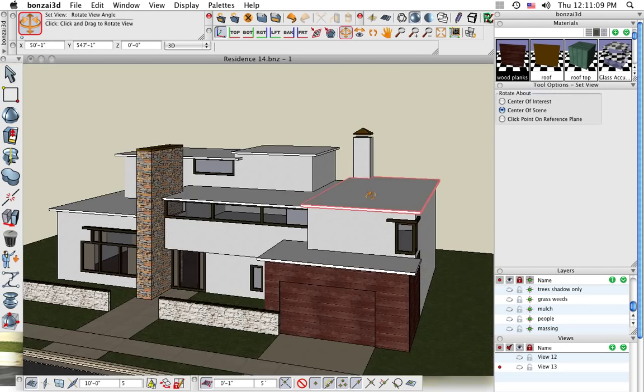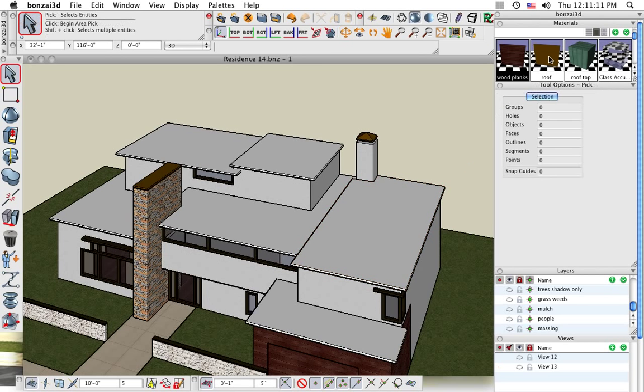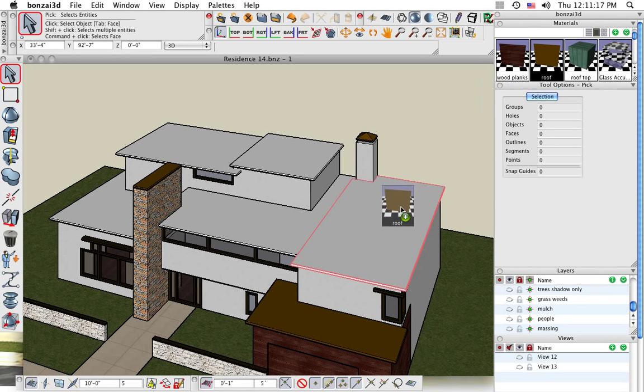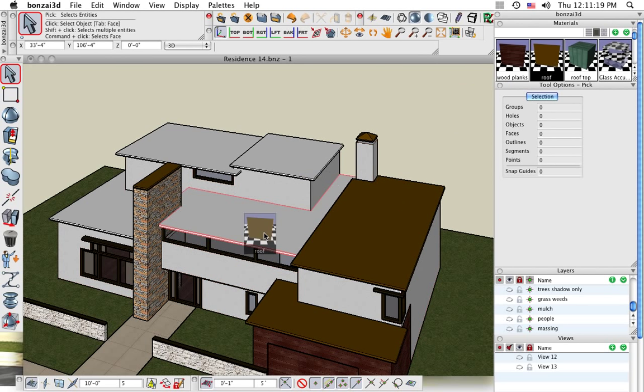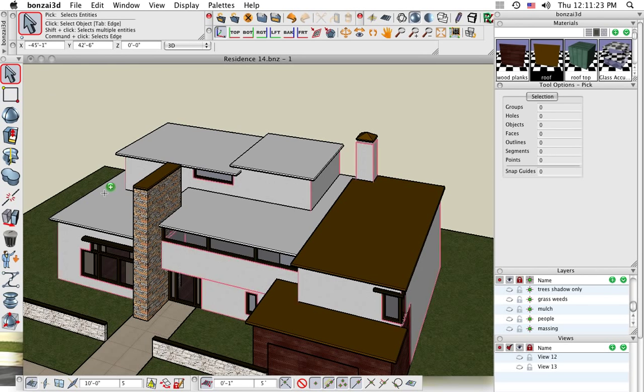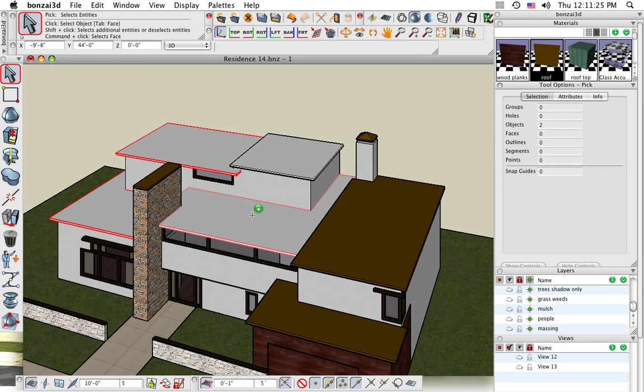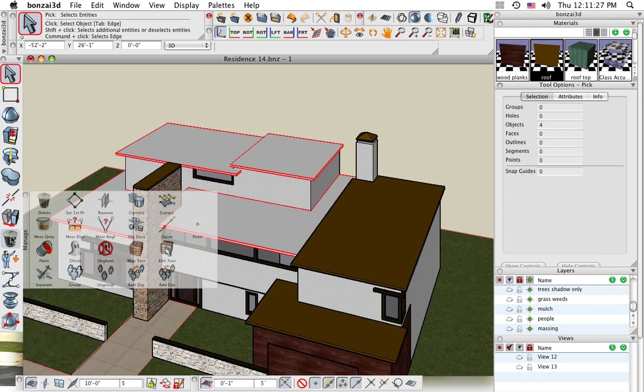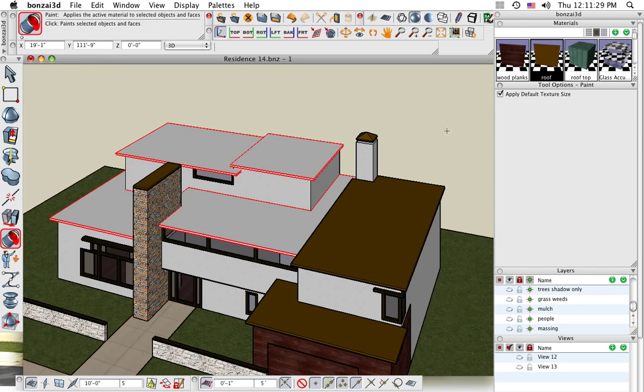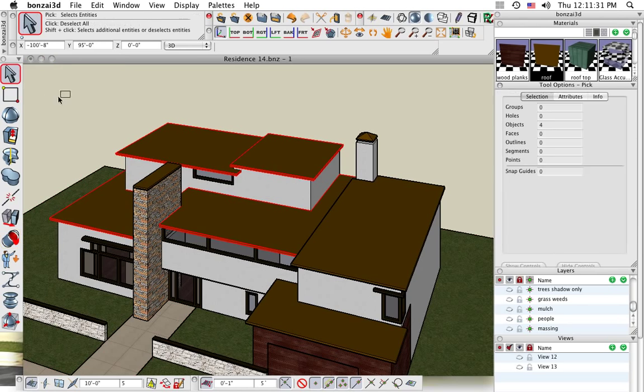Now for the roof, let's see, what am I going to do with that? I'll just choose a brown color for now. So I didn't use any of the predefines. I just chose a brown color for that, apply it to the object. Now to sort of speed things up, instead of placing that onto multiple objects, what I can do is pre-pick multiple objects. And now you can see I can use the handy dandy paint tool, and I can paint multiple objects at the same time.